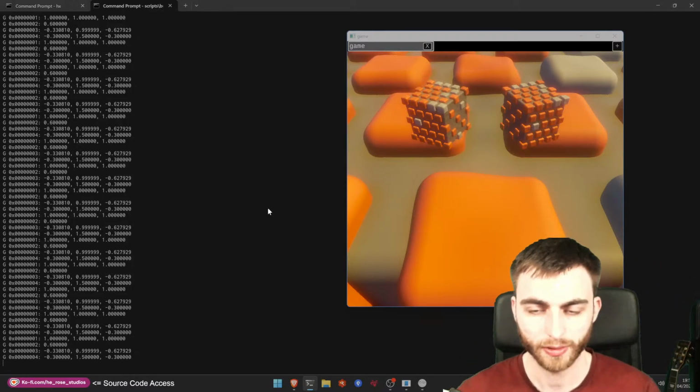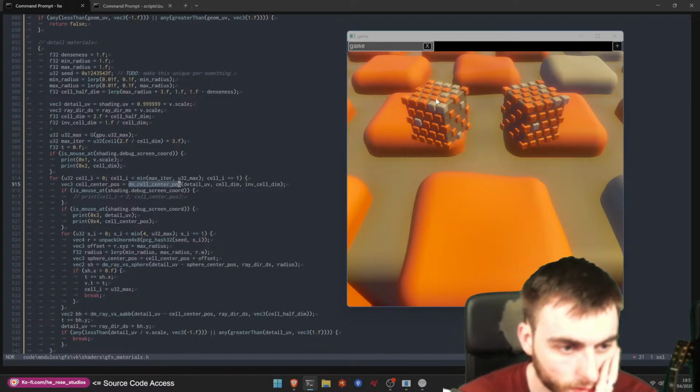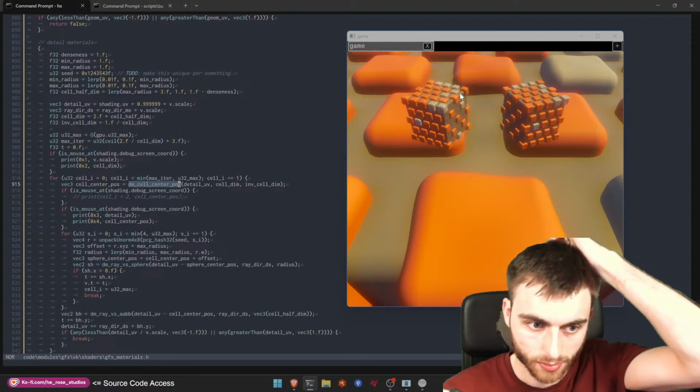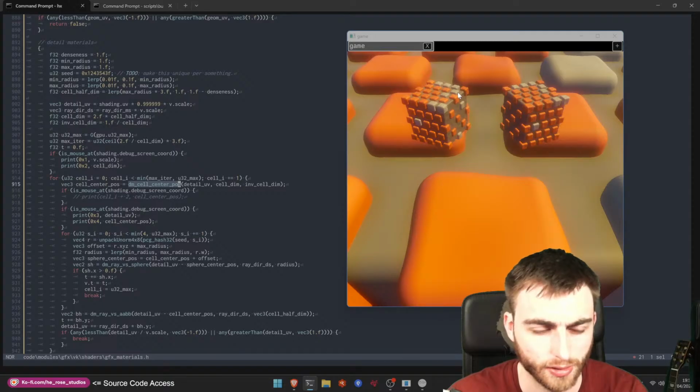Okay, so I'm thinking that there's something to do with the grid cell. Yeah, I just want to double check to see if our position is actually right, the center position.